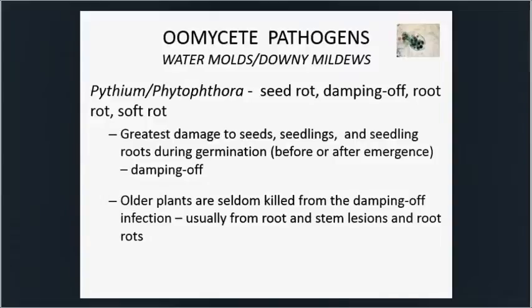Various Phytophthora species can survive cold winters and hot, dry summers, either through the resting stage that I talked about earlier, or through mycelium or hyphae in infected roots or stems. Poor germination of seeds and poor emergence of seedlings is a direct result of damping off infections in the pre-emergent stage.